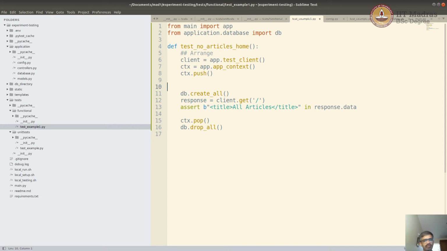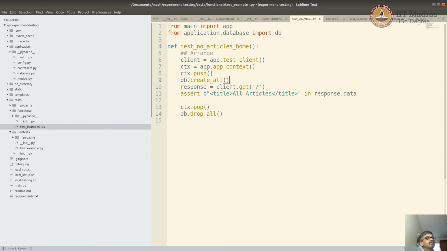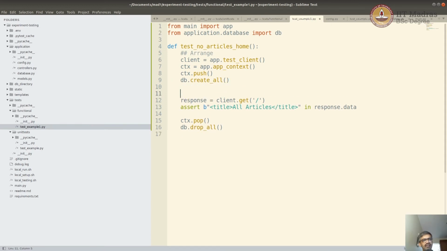We are actually creating the test client, creating the DB, etc. That's part of arrange. Now next is act. Act is where we are actually calling the function that needs to be tested. In our case, we are calling get / which is calling the home page, right?